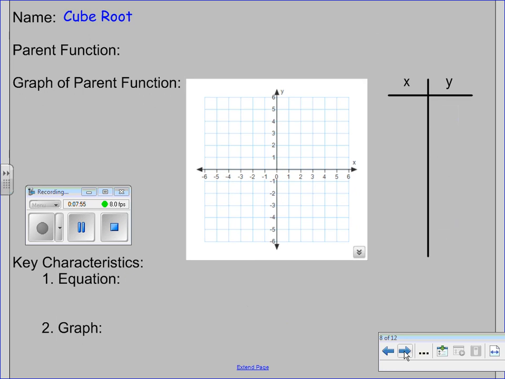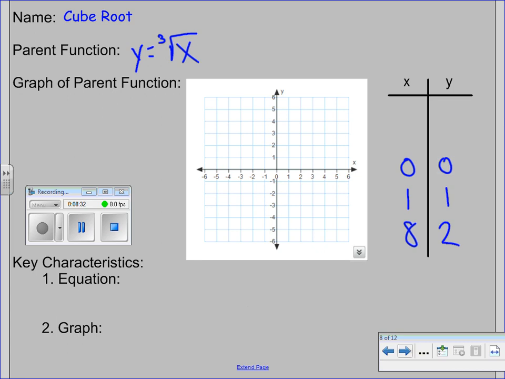Our next graph is our cube root function. It looks like this, or the equation does anyway. y equals the cube root of x. So let's again use some of our common numbers, except I'm going to start with the positives first. The cube root of 0 is 0. Why? Because 0 times 0 times 0 is 0. The cube root of 1 is 1. Okay, those are nice points. Now, cube root of 2, you can definitely get that on your calculator. It's going to be a gross decimal, but we want to get some nice points here for ourselves. So our next perfect cube is 8, because 2 times 2 times 2 is 8. So the cube root of 8 is 2.